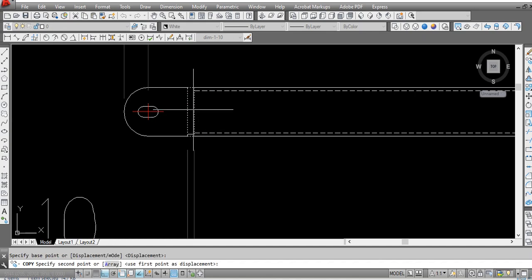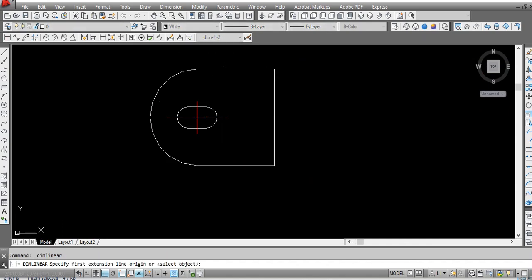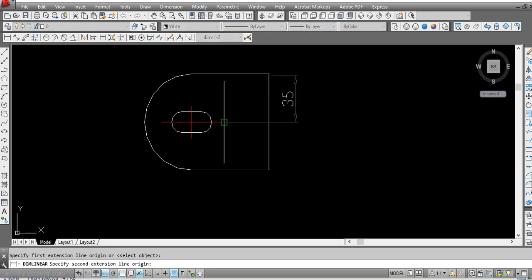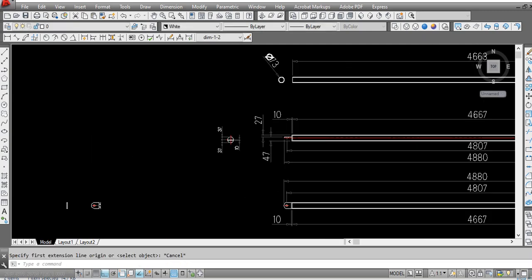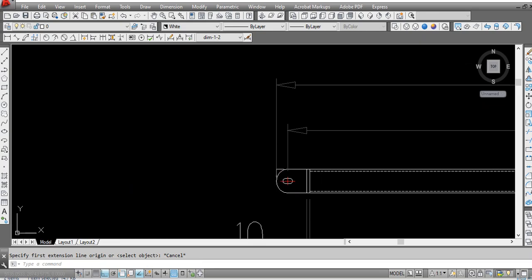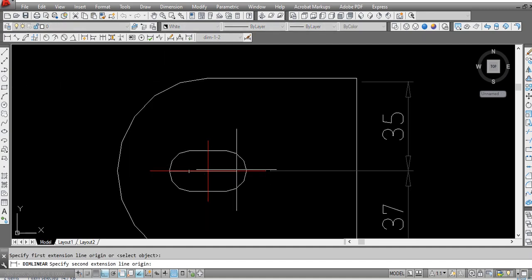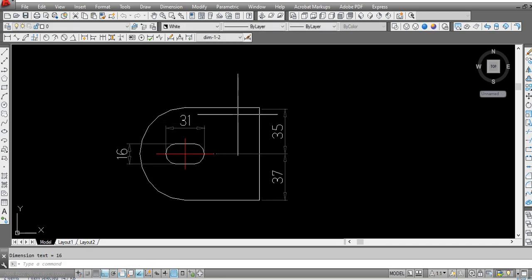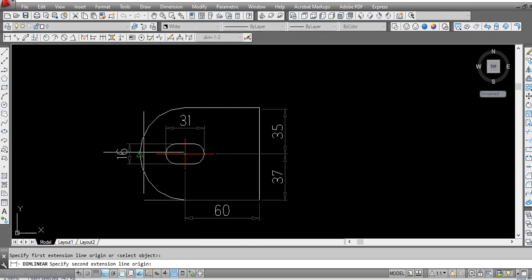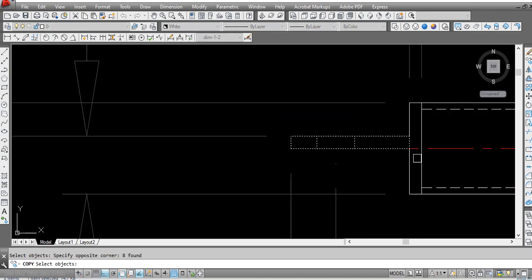then I'll copy this cover plate. Okay, I'll use small. So 35. Just do not give this sliding details here and this detail. If you will give, then it will be mixed up and it will not be clearly readable. For easy understanding, just give this detail in the pad detail. So we have here 31 mm slot, 16, and then we have center of this 16, and we have total length 97. And copy the elevation of the pad.